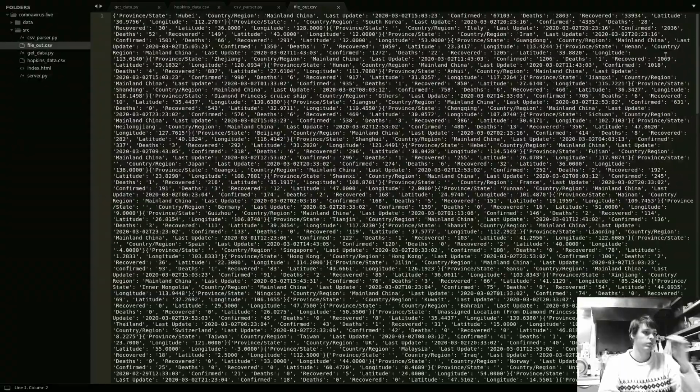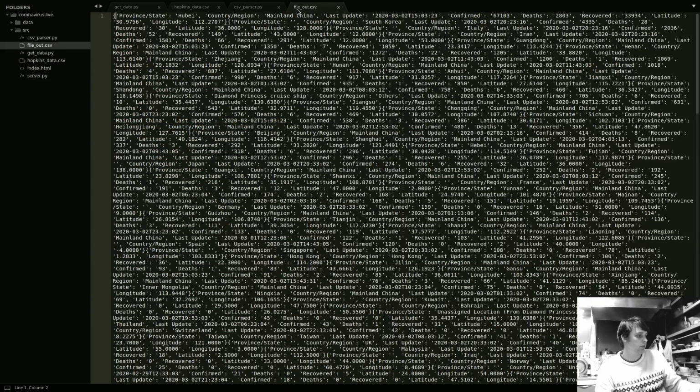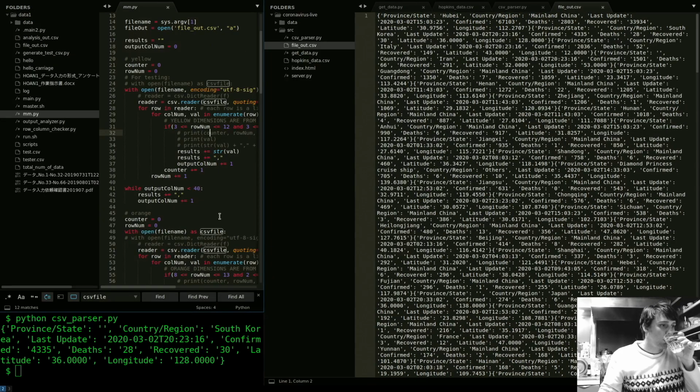But it's all one big string. Is that useful? Is that what I want? I don't know. But I think it might be time to start working on some kind of interface where I'm going to display the data. So I guess I'll start with that. But before I do that, I do want to commit this minor little change that I just made before starting a completely unrelated, well, pretty unrelated thing.